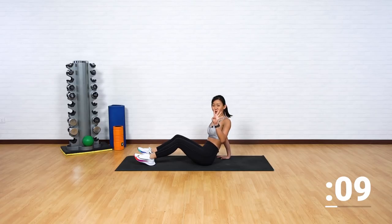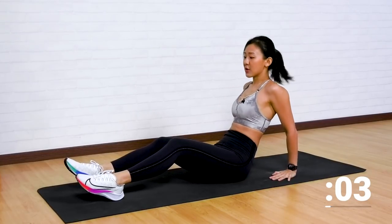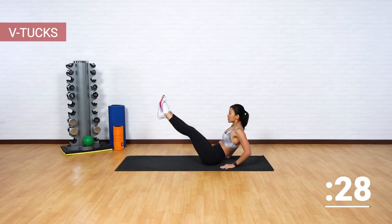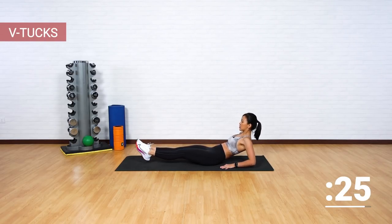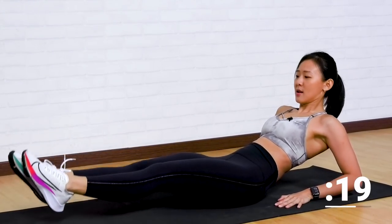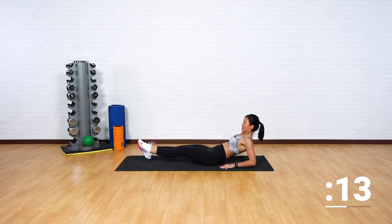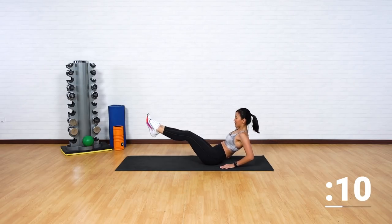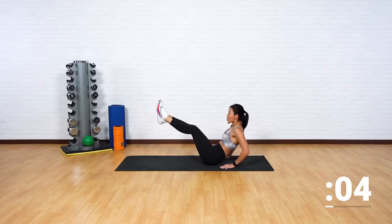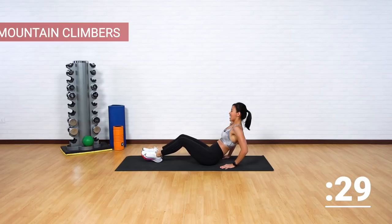Second circuit, four minutes long as well. The first workout is going to be V-tucks. Start on your butt, place your arms behind just to support your body, keep both legs straight, and just lift them up into the shape of a V. Up and tuck it in. Good job, nice and controlled. I can see my legs shaking — that is good. My core is on fire. Nice and controlled movement, do not drop your heels. One more and down.